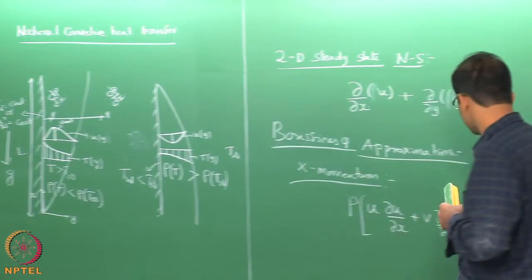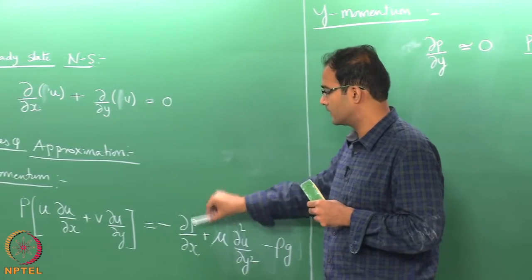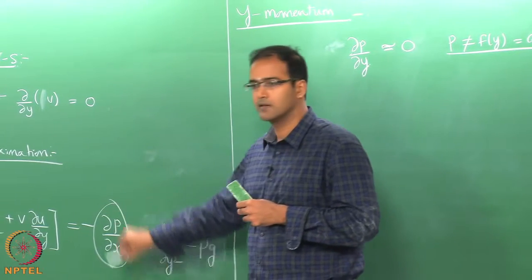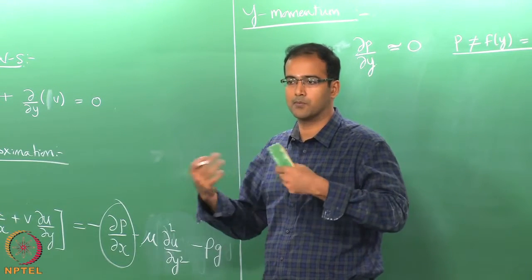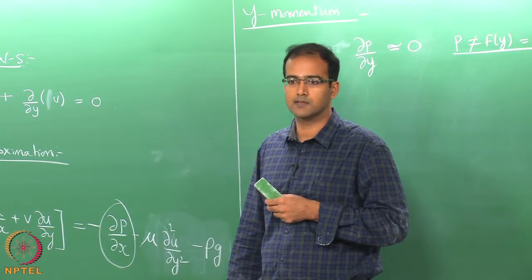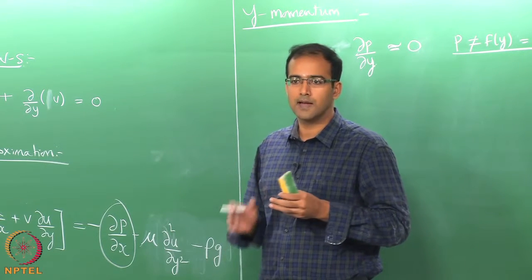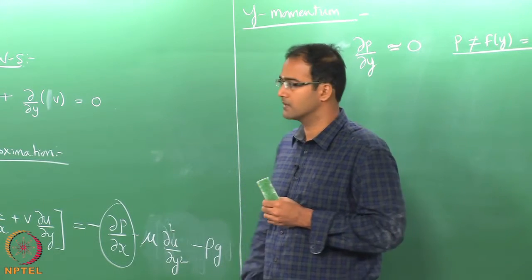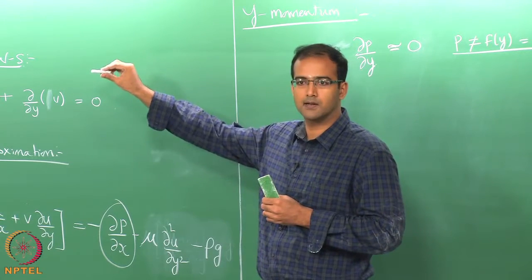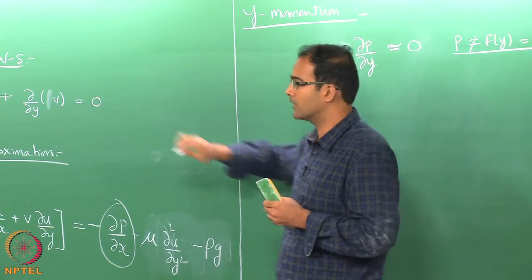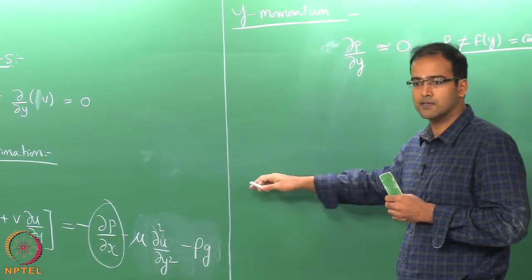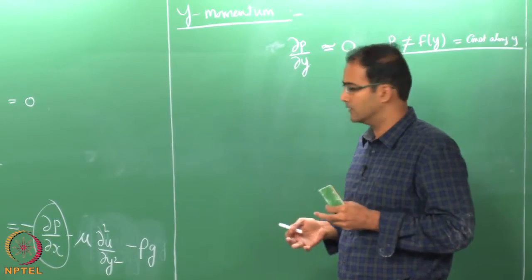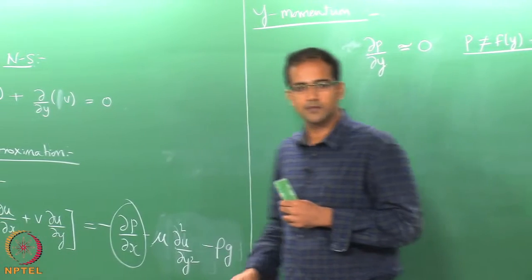Now, since we have the continuity and the x momentum equation, we do not have an additional equation for pressure. So, how do we approximate dP by dx in this case? We have to calculate dP by dx by writing down the momentum equation outside the boundary layer, since dP by dx can be obtained from applying it outside. Outside the boundary layer these become the Euler equations. In this case there is no advection at all, so essentially the convective term is completely 0.